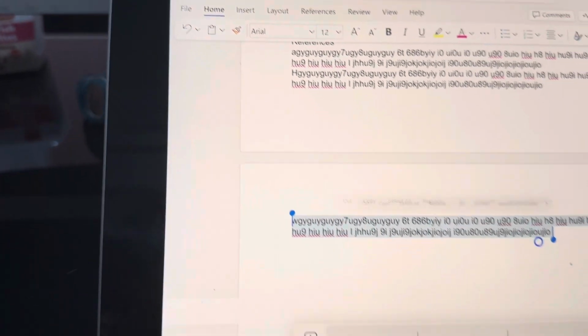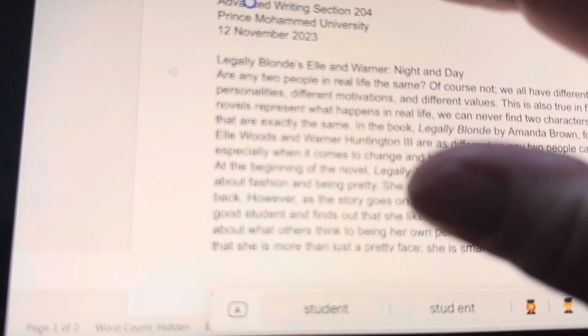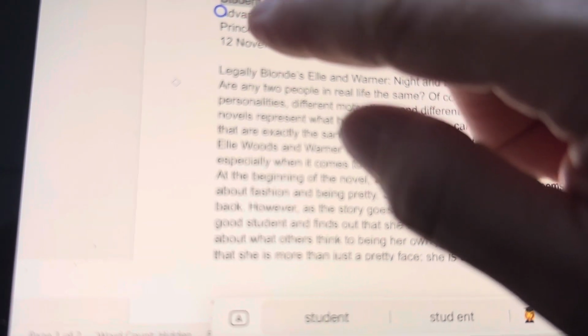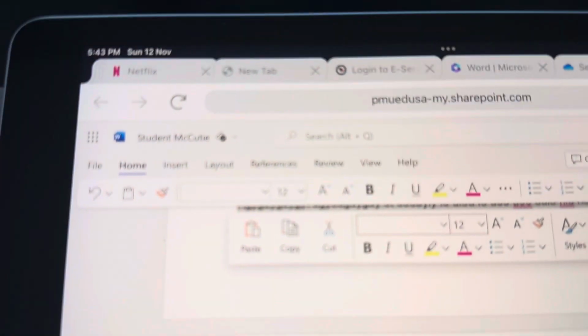Select all, yay. Oh, yeah, it only selected that one thing. Okay, this is annoying. Okay, I'm gonna select. Maybe I would suggest if you don't have Word on your iPad, you should use Pages because this is really hard.